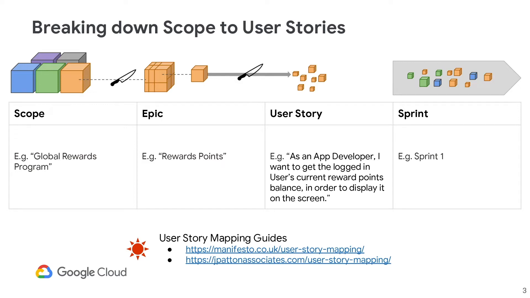Oftentimes, an API program will start with high-level scope. These are often much easier for anyone to understand and are relatable at all levels of the organization. One or many API products planned to be delivered in the next launch could be listed into various scope items. In order to make the scope buildable, we need to break it down into smaller pieces. The next smaller unit is called an epic, which is often thought of as a large feature. Epics help relate to a business need and tie together various technical or functional groupings of small feature details for the API team. Epics can commonly refer to a bundle of multiple APIs or an API product.